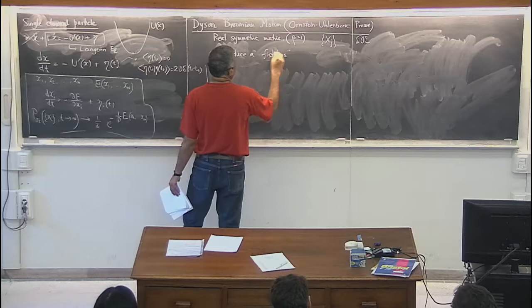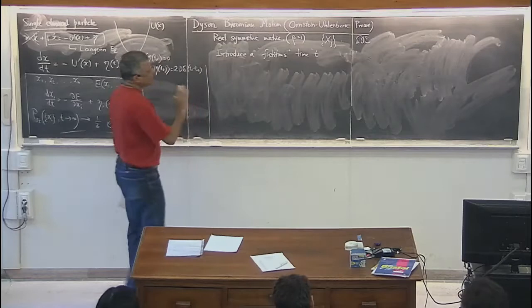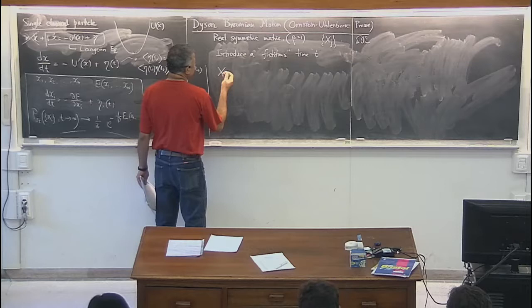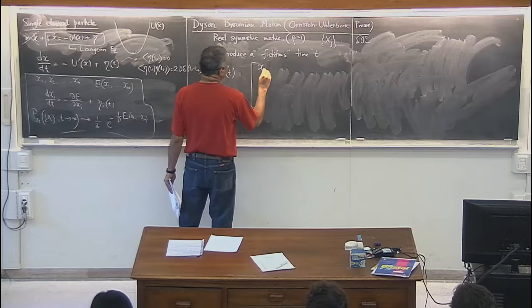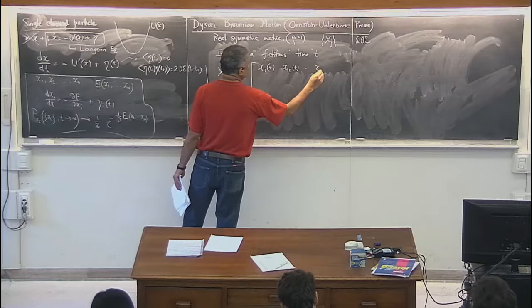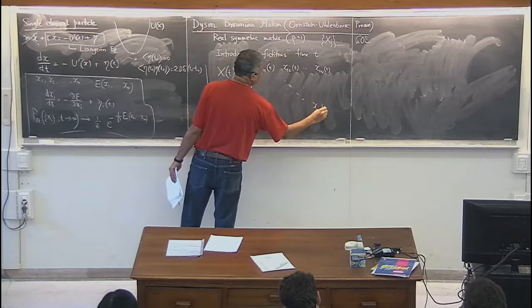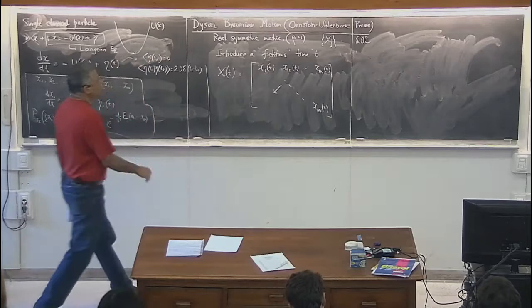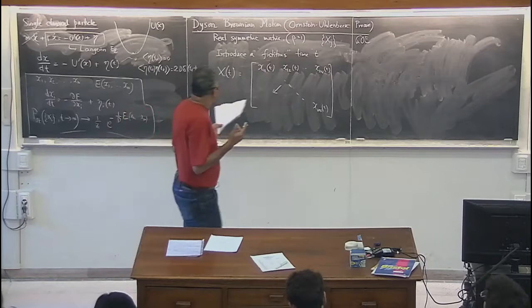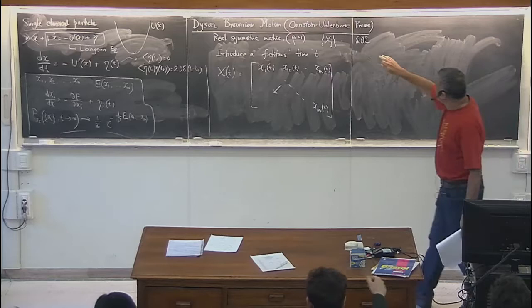So it's not a real physical time, but imagine that you introduce a fictitious time and you make your matrix x_ij time dependent, so that means all the elements are time dependent now. And similarly, the symmetric counterpart here. Okay, so each of the entries is evolving in some fashion in this fictitious time t. Now, what you want is that in the long time limit, it approaches our GOE ensemble.